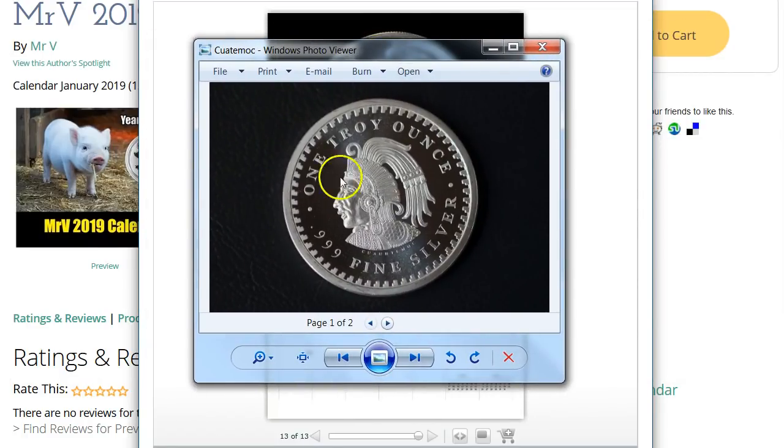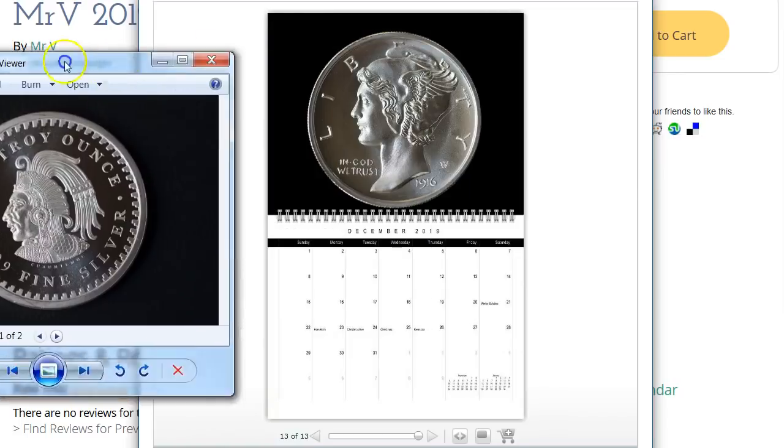This one, the Cuauhtémoc. This is the other side of the Mayan calendar coin that I showed you before. If I were to put it on the coin, it would have been this side and not the other side, right? Because this is the design used for the Cuauhtémoc Mexican coin. The reason I didn't pick this one was there's a lot of white residue here and there. I don't know if you want to call it a milk blemish. It's not exactly a stain, but it's like a blemish. I guess I didn't want to clean up all this stuff with Photoshop, so I said, all right, pass on this one.